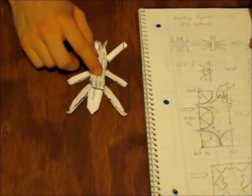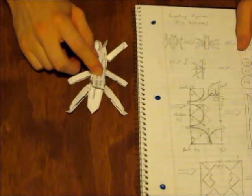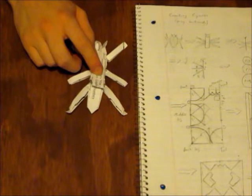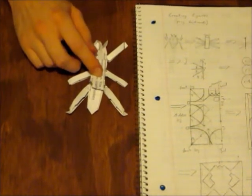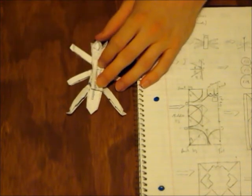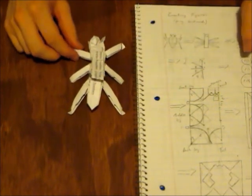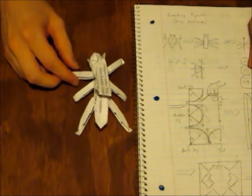So just do that with any other crease pattern you can get your hands on that doesn't look insanely complicated. I would not suggest trying any of Robert Lang's or Jason Ku's. No, he's fine. Brian Chan, don't try any of Brian Chan's work just yet, because his stuff is absolutely insane. I try to avoid that complexity whenever possible. But the finished product always looks pretty good. It's just insanely difficult to get there.